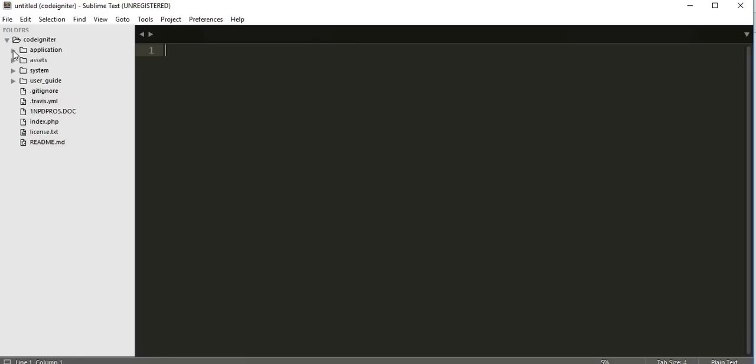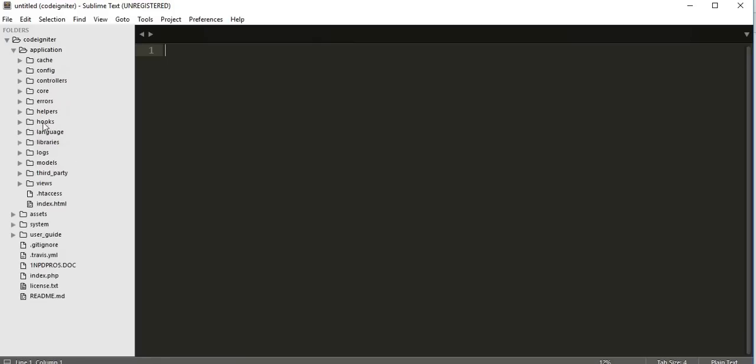If I click on application, I get all the files and folders, and you can see the assets folder I pasted is also displayed inside my editor, with the files bootstrap.css, bootstrap.js and jQuery 3.1.0.js.